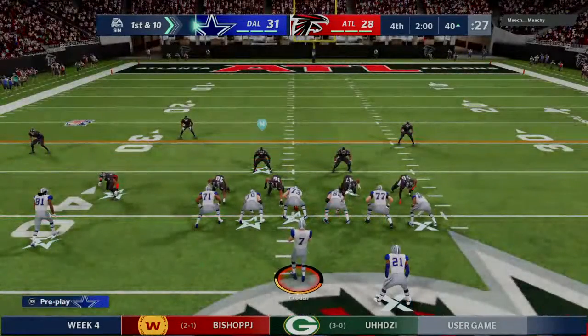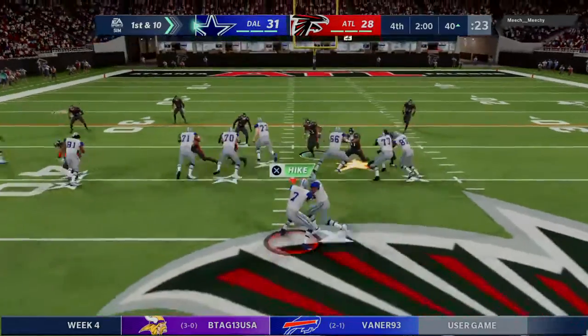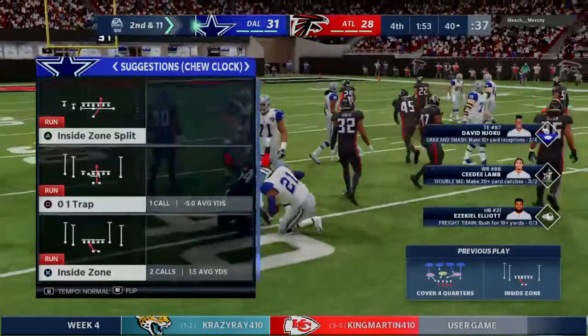So the Cowboys in possession of the football here as we get you reset. And let's see what they've come up with offensively after having time to talk it over. Elliott on first down, going to be taken down behind the line of scrimmage. I think it's pretty evident.